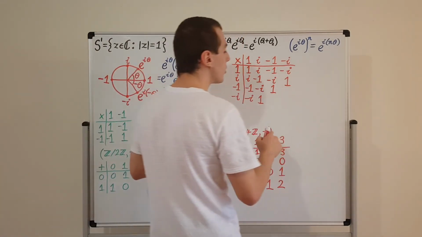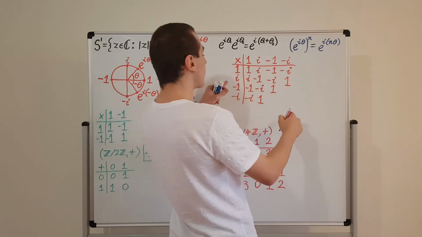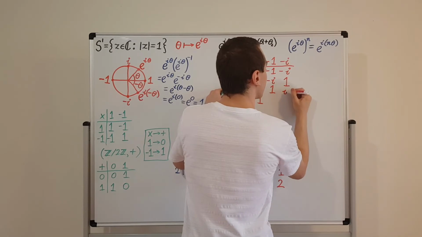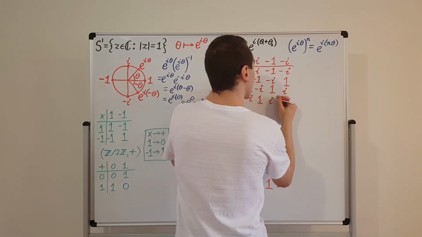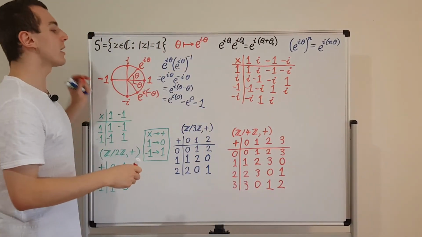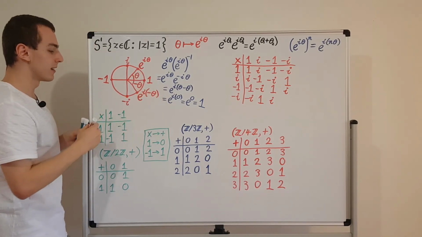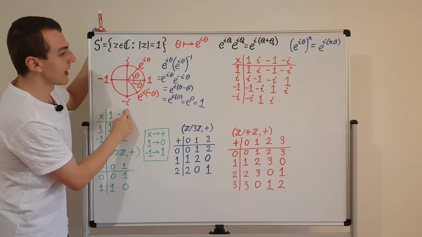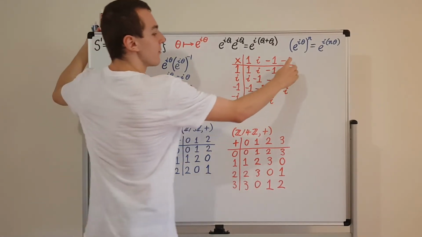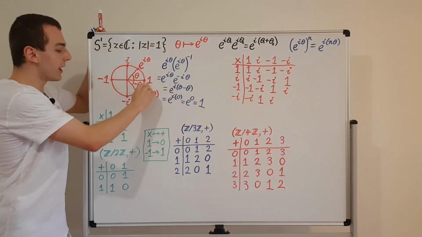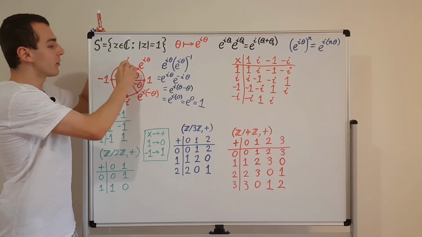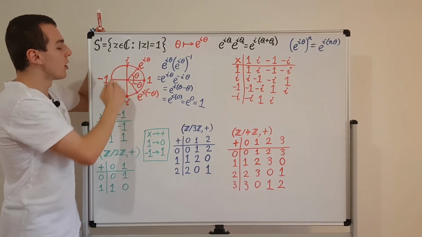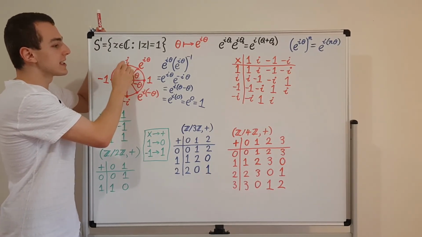Now, let's have a look at this final little 3 elements here. -1 times -i, well, the minus signs are going to cancel. We're going to get +i. And that's the same over here. Let's have a look at the diagram. What does that look like in the diagram? If we multiply by -i, we start at the identity, we go -i, that takes us down here. And then we're combining it with -1. So we go -i, and then we hop up over here. We go a half rotation upwards. And it doesn't matter if we go this way or this way, we're going to the opposite side of the circle. That takes us to i.